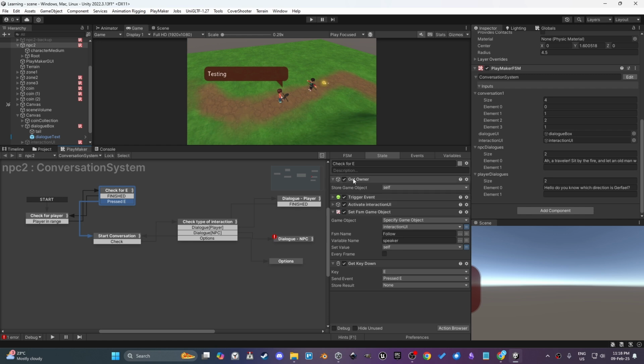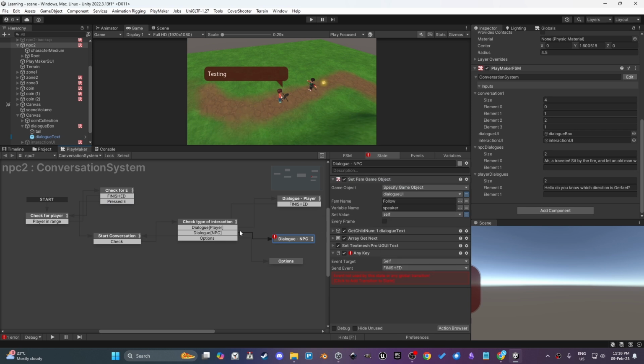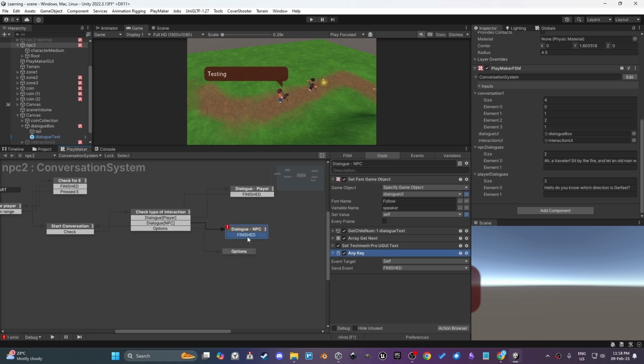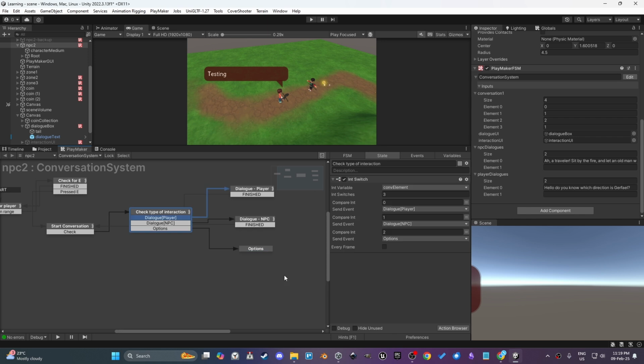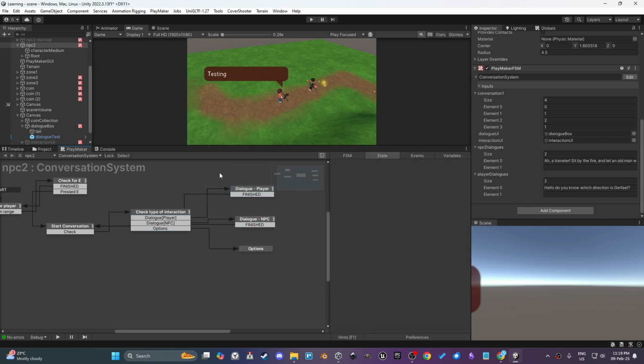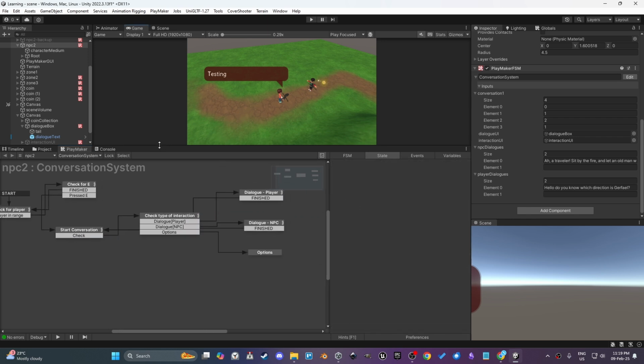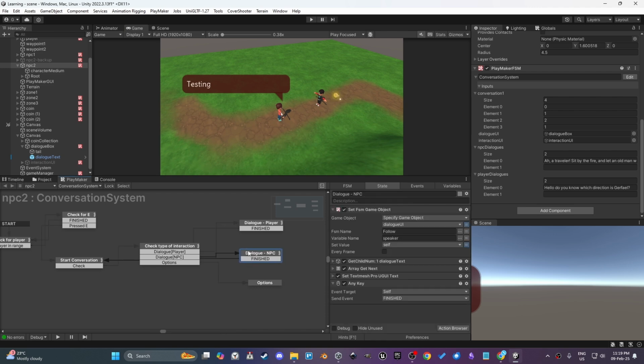Alright, so we already have a reference to the current game object here, so I'm going to use that, and that's going to tell the UI that it needs to follow the NPC, and once that is done, it can go back to this particular state. Now things get complicated when it's options. I'll tell you exactly why, but before that I just want to test this out.